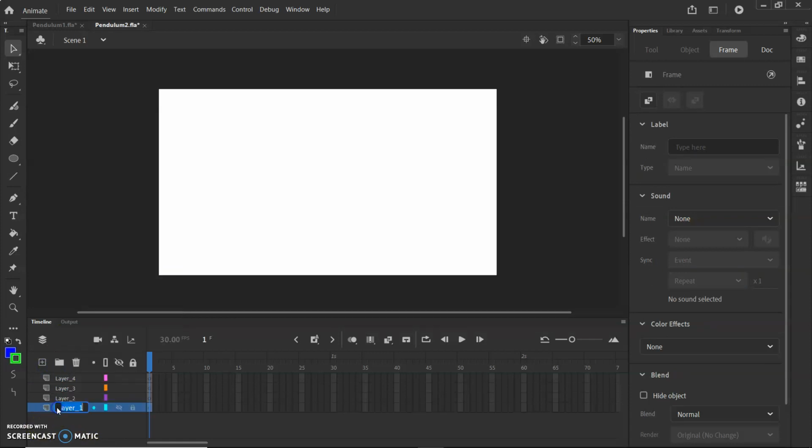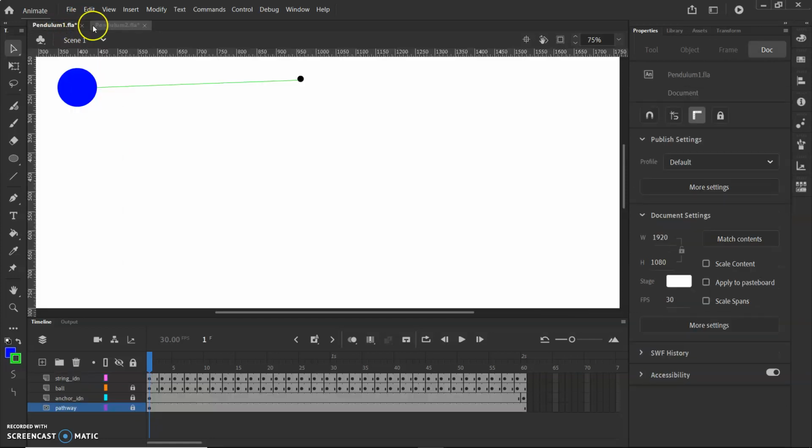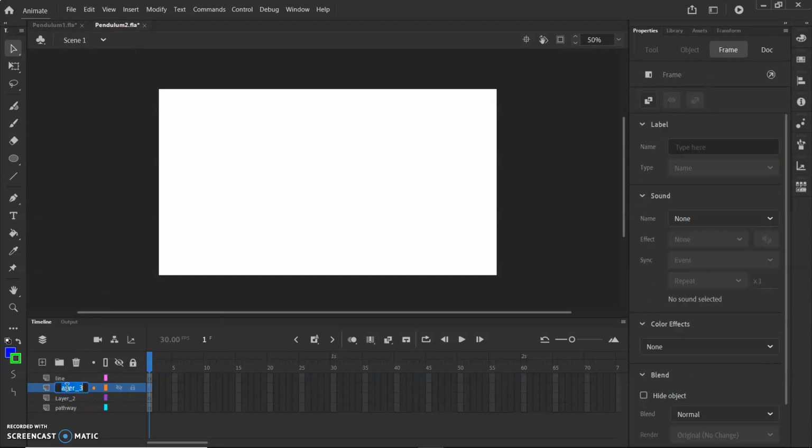This one I'm going to rename to Pathway. And then we could have our line. I'm trying to remember. Let's see. What did I have? String. Yeah, we'll do line, because if you see, it automatically converted that name because those are names for certain functions, and so it was like, hey, you can't use that. So we got line, ball, and point. We'll call it that.